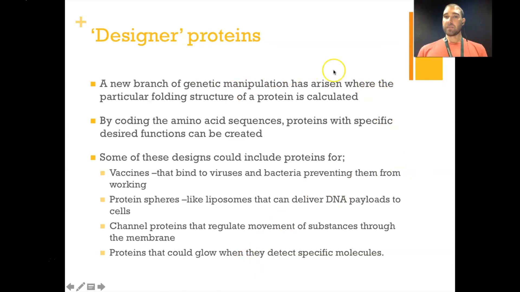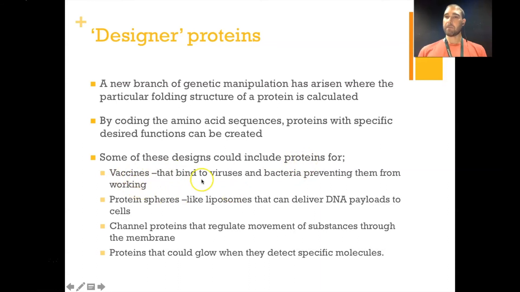This leads to the fact that we can make our own proteins. If we look at how a protein is folded using various techniques, we can code an amino acid sequence that produces a protein of that shape. If we know the amino acid sequence, we can produce a DNA sequence, and if we know the DNA sequence we can insert that into a cell using CRISPR. We could use these proteins to make vaccines based on viral surface proteins, identify bacteria, make protein spheres similar to liposomes to deliver DNA payloads to cells, create new channel proteins to move substances through the membrane, and make proteins that glow when they detect specific molecules.